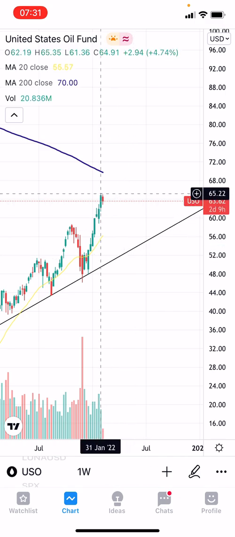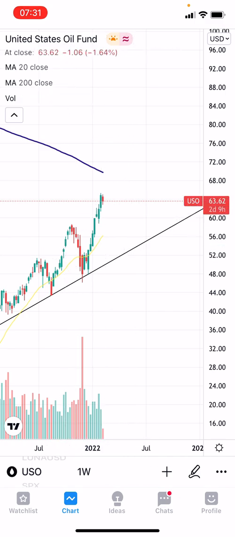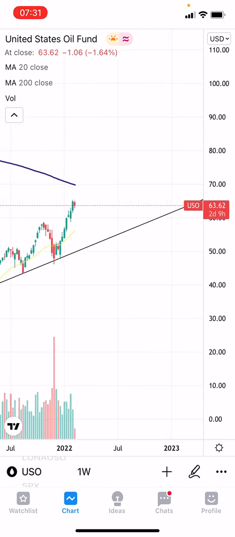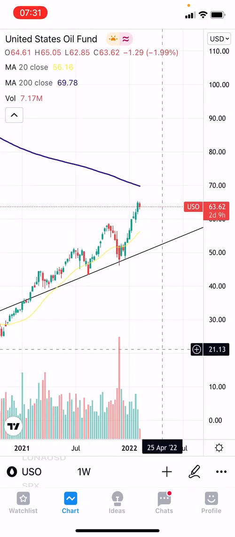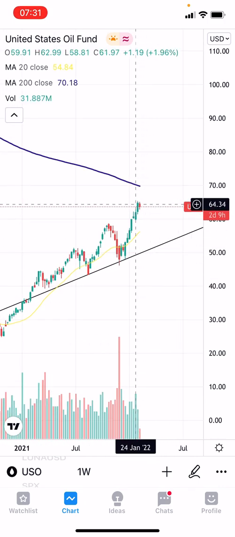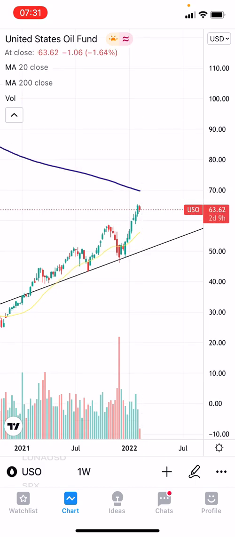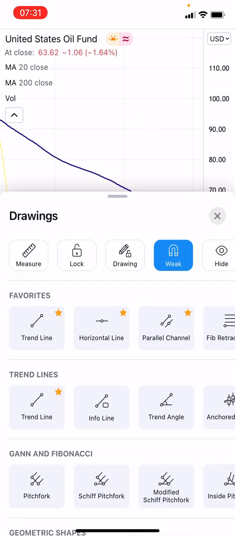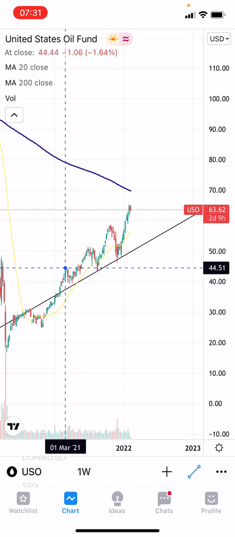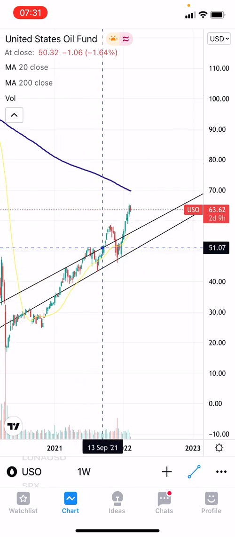And I'm obviously not going to buy up here. This chart looks overall bullish and the trend is up, but why would I buy up here when it's obviously getting overextended, right? Let's draw another trend line, and I'll show you why this would not be a good entry for longs.